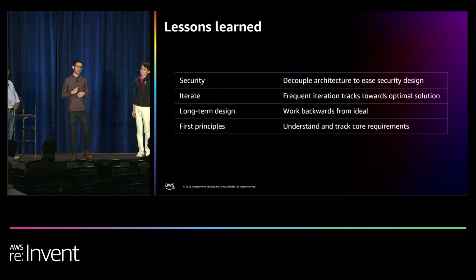Okay, so before I hand it back to Robin to close us off, I want to quickly touch on some lessons that we learned. Number one, security. We didn't talk a lot about security in the talk today, but security is core to all the designs that we complete together with Bridgewater. Specifically, this modular approach enabled us to perform security reviews at each module rather than waiting to the end of the project. This really sped things up for us.